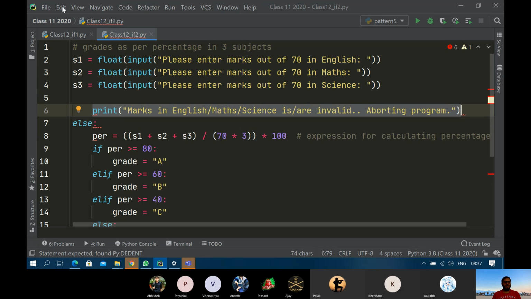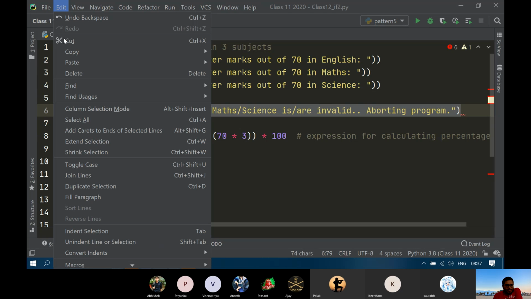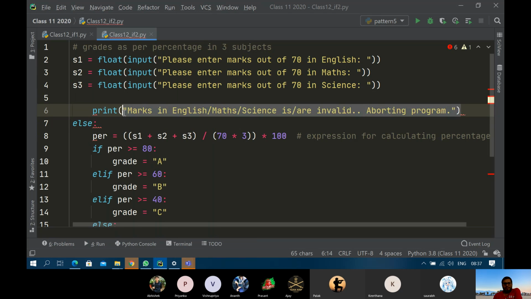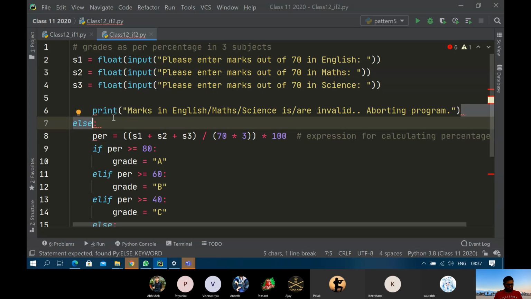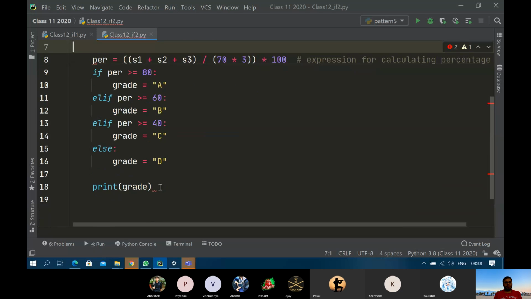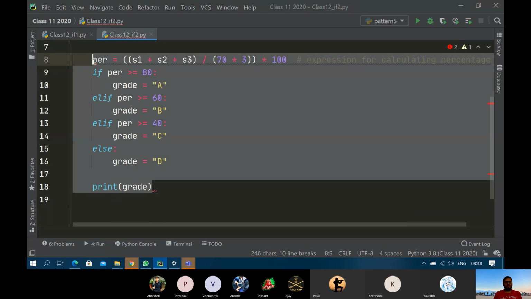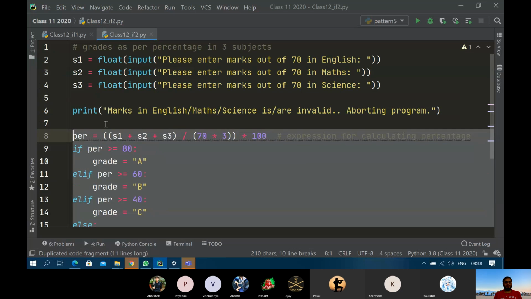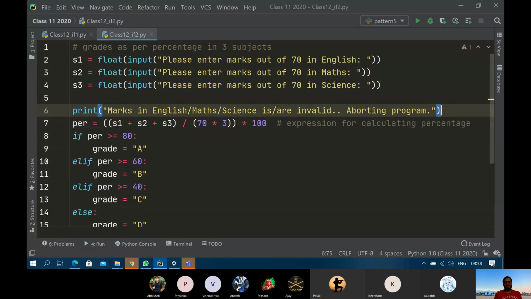How do we decrease indent? Just a minute. Shift and tab. Okay. अच्छा, इसका तो ये लाइन का जरूरत नहीं है.